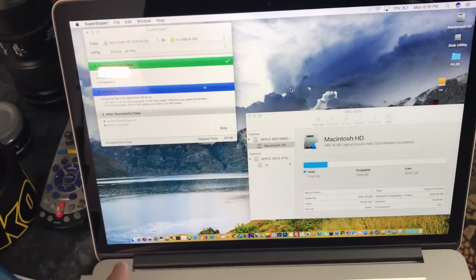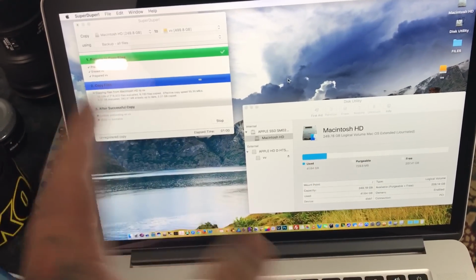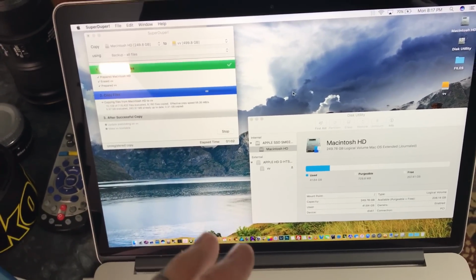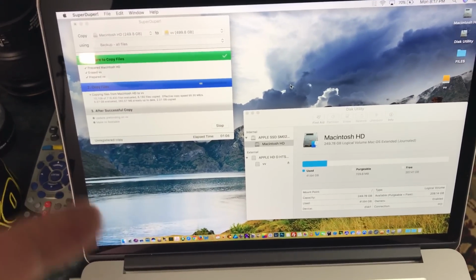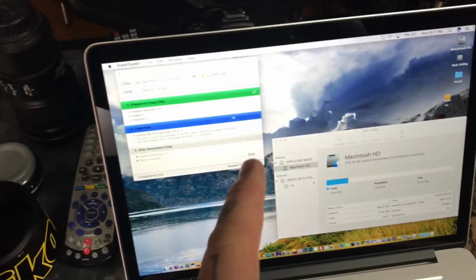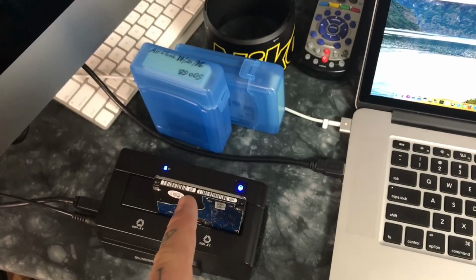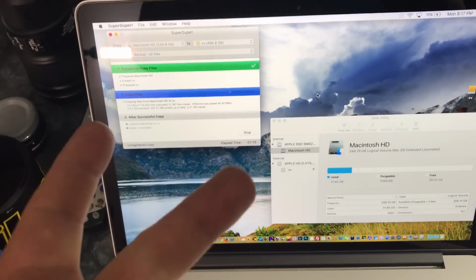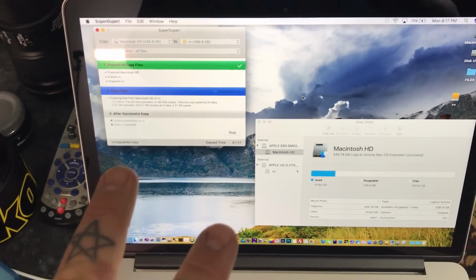On my new MacBook, I have all my programs. I have everything set, bookmarks, blah, blah, blah. So once you set up your new computer, what you do is you set up a revolving pair of hard drive clones. After I get done cloning my entire system to this naked hard drive, I'm going to make another copy, and I'm going to have a revolving set of hard drive clones.